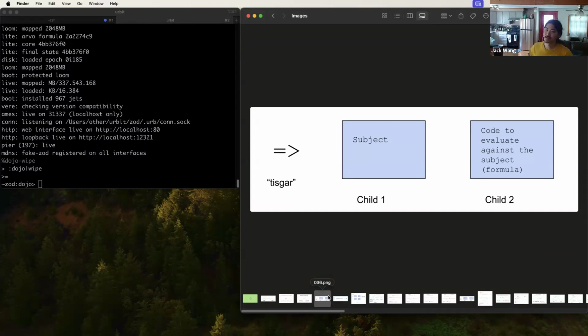It says, here's my subject, here's my data environment that I'm going to use, and then here's some formula that I'm going to evaluate against it. Here's something I'm going to do with the data environment, okay? So we used this rune before. Hopefully we remember that. And we should also remember the tisgal rune, which is exactly the same, but the arguments are inverted, tisgal, just like that.